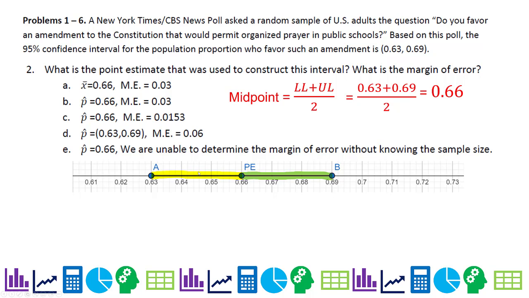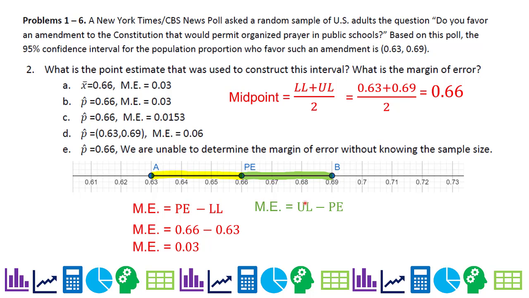And then this yellow and green section that I have highlighted here, this is your margin of error. So if we look at the left side, the margin of error is going to be the point estimate minus your lower limit, and we get 0.03. Let's do the same thing on the top side. It's going to be your upper limit minus your point estimate, and you get 0.03 again. You don't have to calculate it twice. Doing just one side is enough. So we can see now that the correct answer has to have a margin of error of 0.03, and it really needs to be a proportion for a sample. And your choice answer is B.